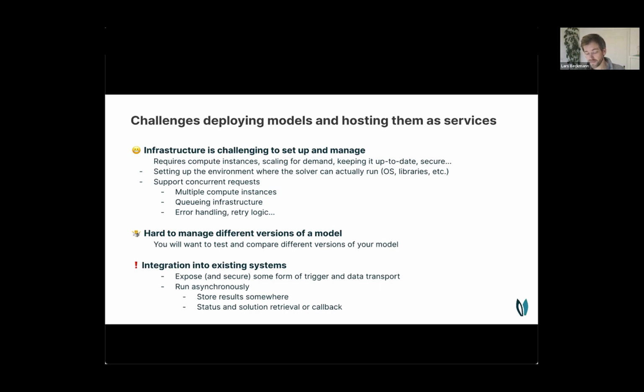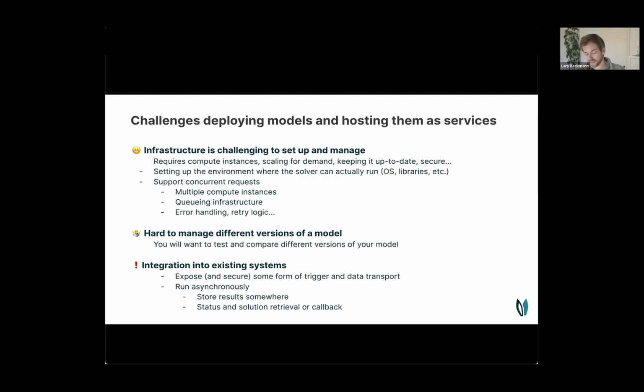And then once you have that deployed, of course, the application that is consuming and starting and kicking off the runs needs to integrate that into its system. So you need to have an endpoint that they can consume. That is a different team that is working on that. So communicating how does the endpoint work, then of course securing that it is safe, providing that the data transport is there and efficient. All those things you need to have to integrate that.